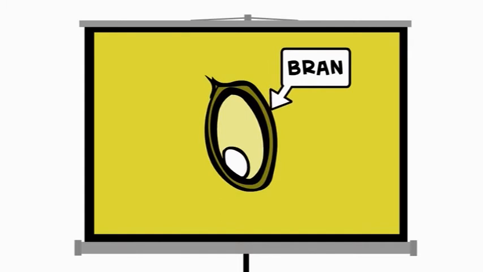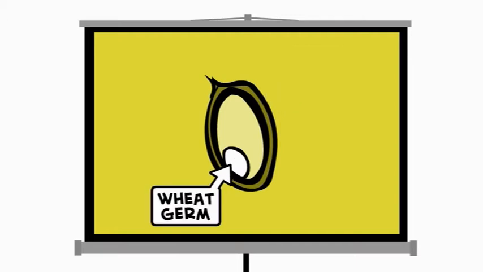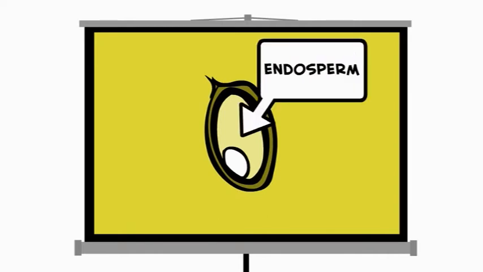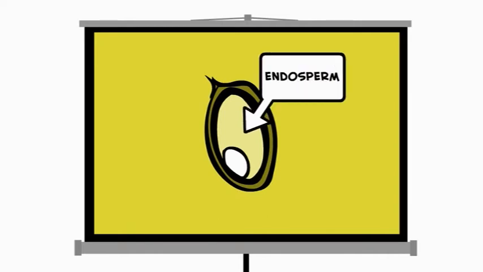A grain of wheat is made up of three main parts. The outer protective layers are called the bran, which contains fibre and other minerals and vitamins that are good for you. The wheat germ is the part that grows into a new wheat plant if the seed is planted. The part that is most important for making bread is the endosperm, which makes up most of the grain and contains a lot of starch as well as a protein called gluten.